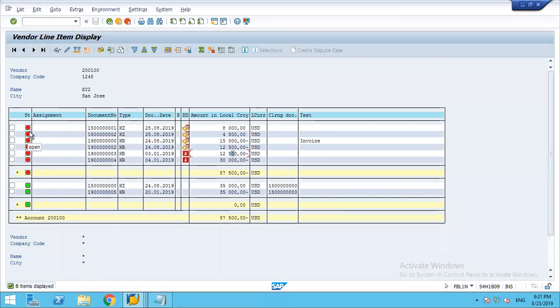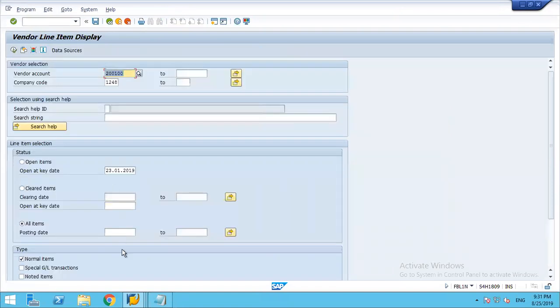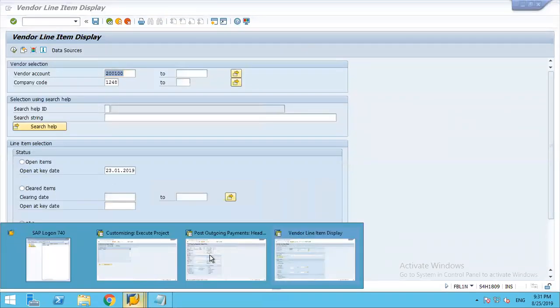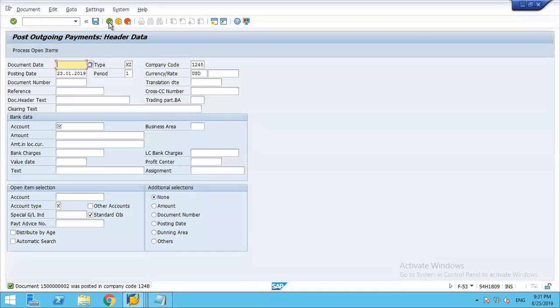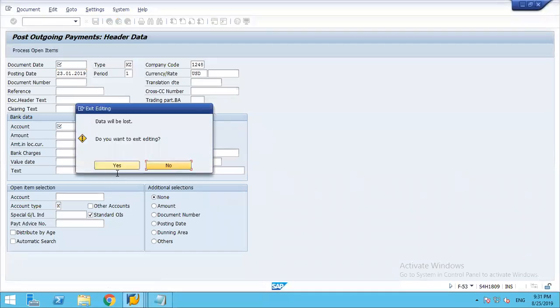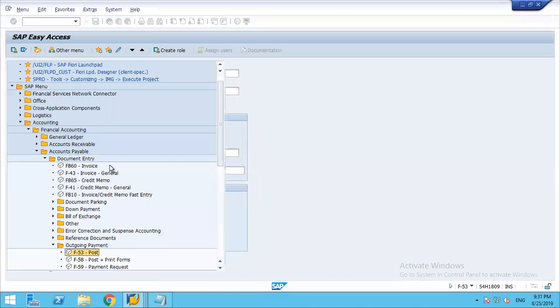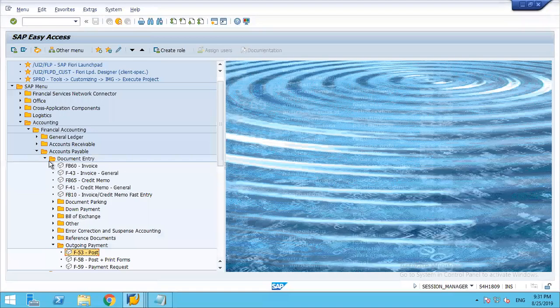Then again, we have to use another transaction code to clear all of them. So let's see that. Or instead, if you use a standard option, then that becomes cleared automatically, so we don't have to do anything on that.